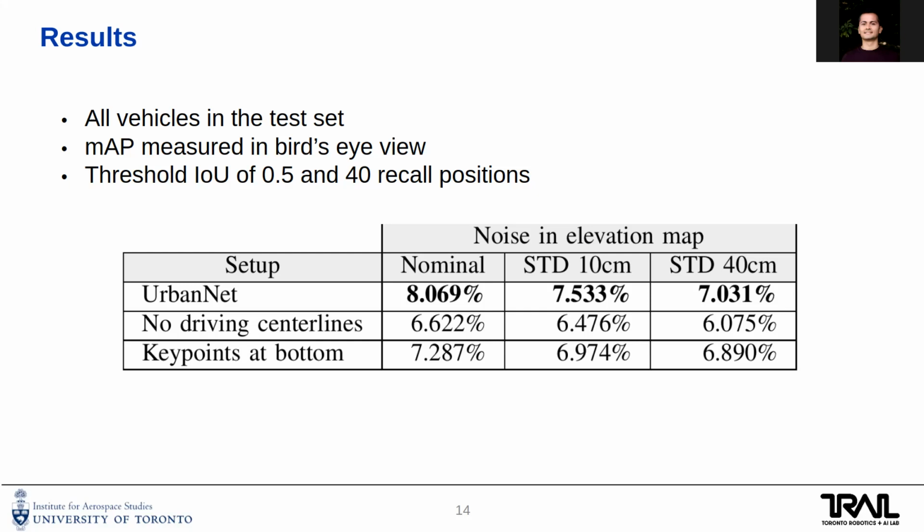The first row corresponds to nominal UrbaNet, that means using the driving center lines and using all of the key points. The following 2 rows show the results of the ablation experiments, when we ignore the driving center lines, and then when we use only the key points at the bottom of the 3D bounding box. The columns represent different levels of noise in the elevation map.